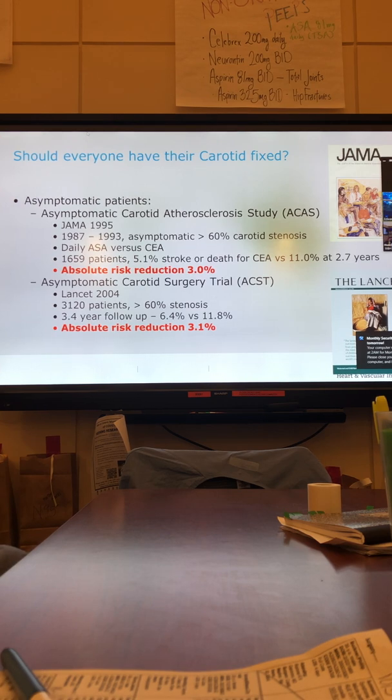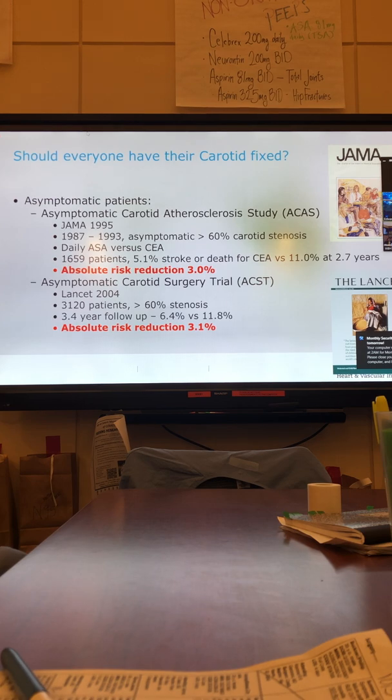And I mean, who thinks we manage things in the hospital the same way we did in the late 80s? Totally different, right? But this looked at treating patients who were asymptomatic with greater than 60% carotid stenosis, and they were randomized to either an aspirin or a carotid endarterectomy. Of about 1,700 patients, there was a 5.1% risk of stroke with carotid procedure and an 11% risk of stroke with medical management alone. So the absolute risk reduction was 3% over about a 3-year period.